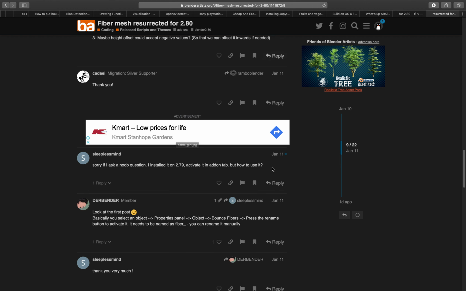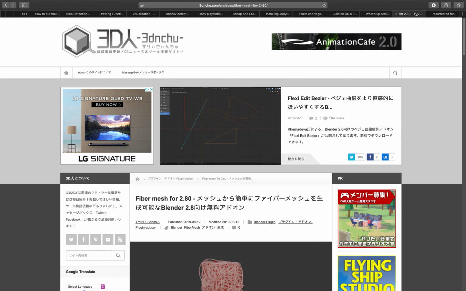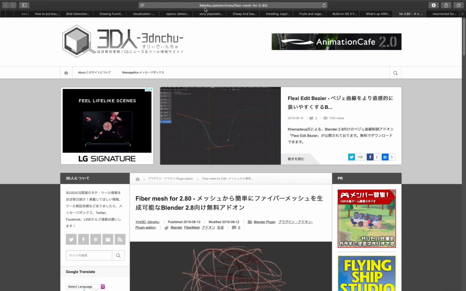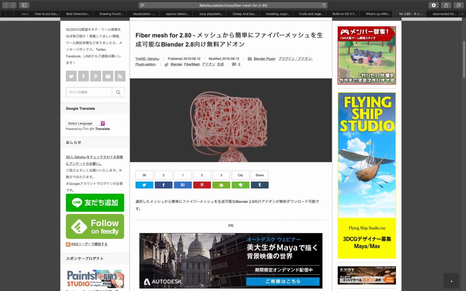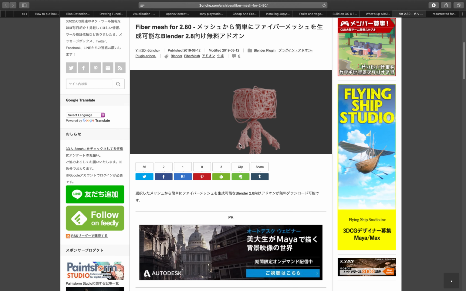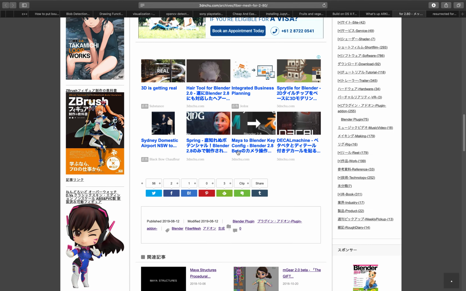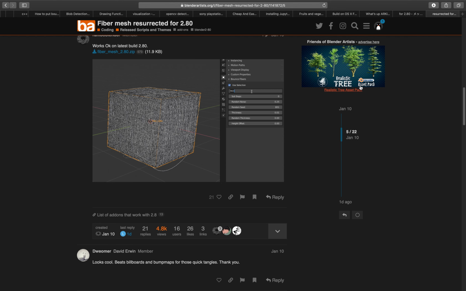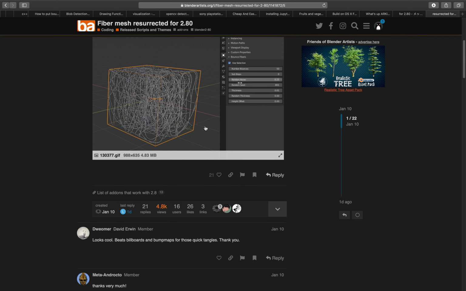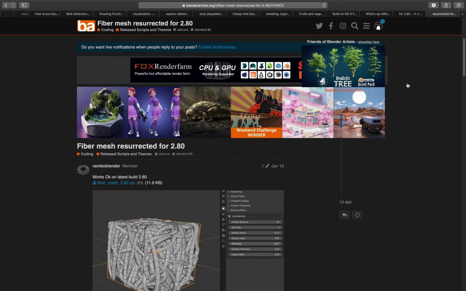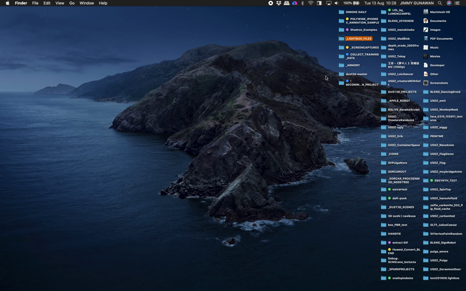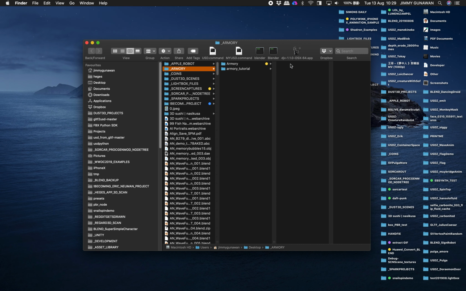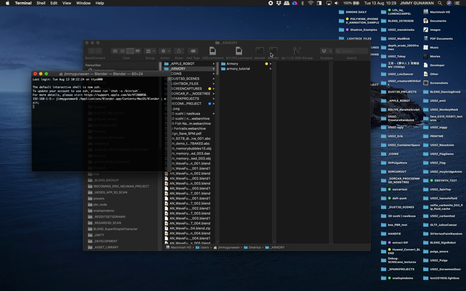construction. It's actually displayed really clearly here at this Japanese blog. You can clearly see what you can do with this, and I'll quickly give you a demonstration. So first of all, download the add-on. The add-on should come as a zip, and you simply install it on Blender 2.8. Yeah, let's open up Blender 2.8.